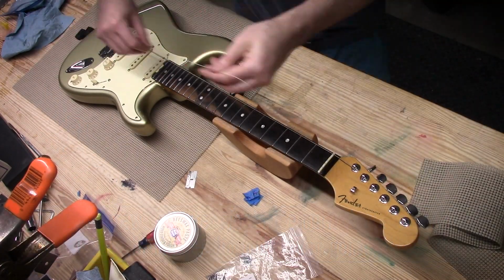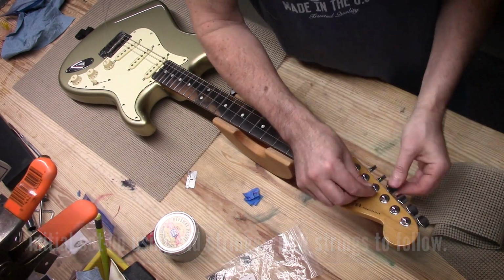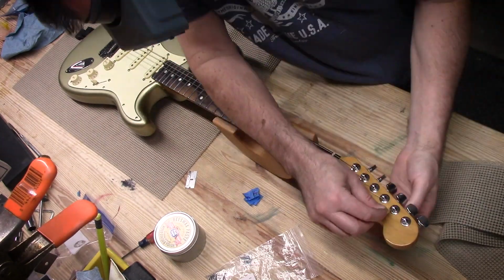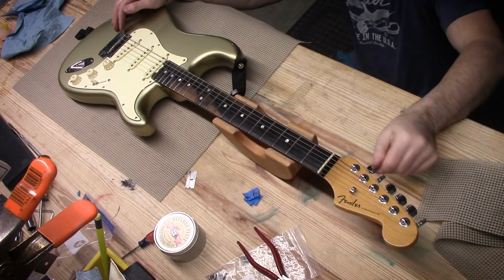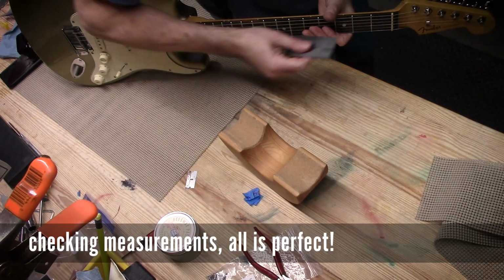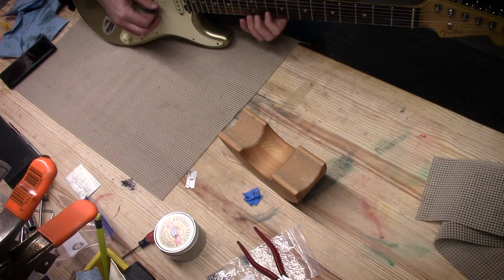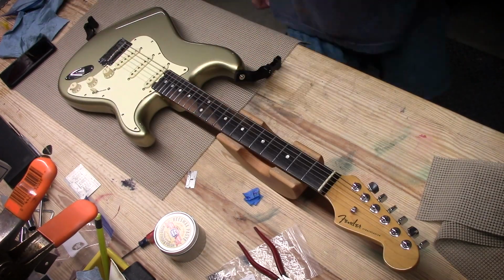People say you have to put in metal inserts in necks. No, you don't. If you don't screw up the threads in the neck, it will last longer than you will. Learn how to install a screw that has been removed, and you shouldn't have any problems. Especially if you ever work on plastic things. Really important. Giving it a test run here. It's making some sound. No buzzing, no craziness. All good.